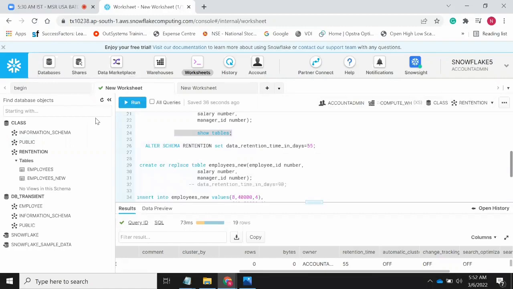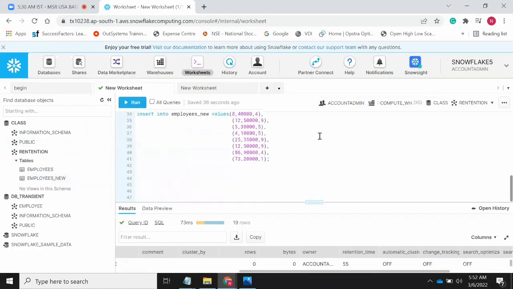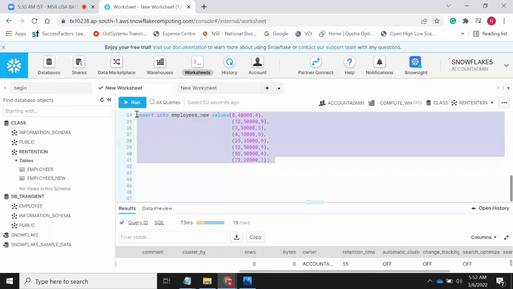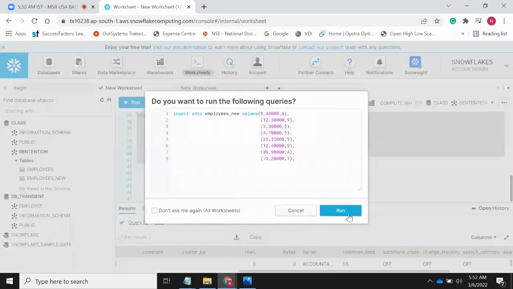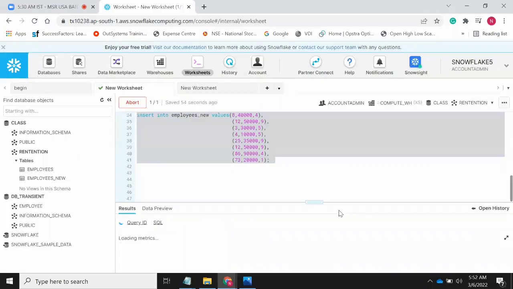That's why when we create this table also, retention time is 55. Now let's insert some data into this table. Observe what we are doing. We are inserting some data into this table.